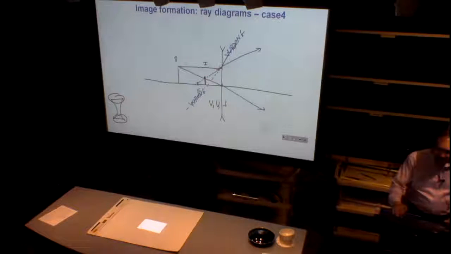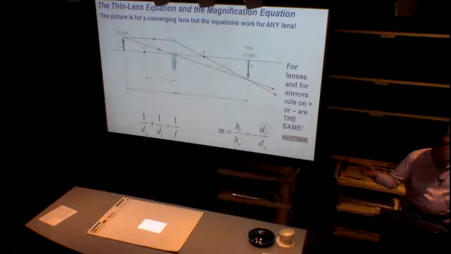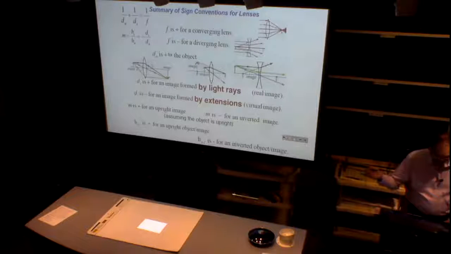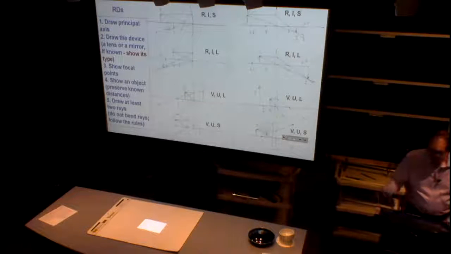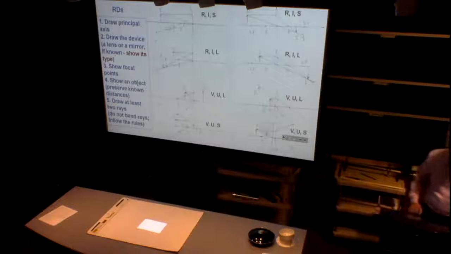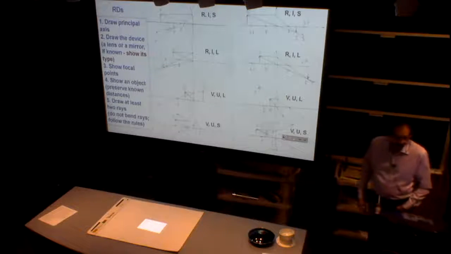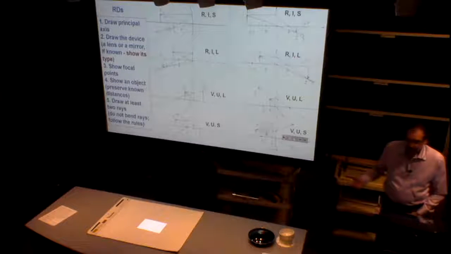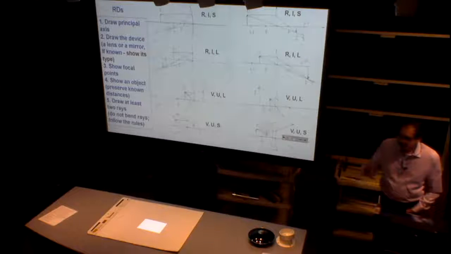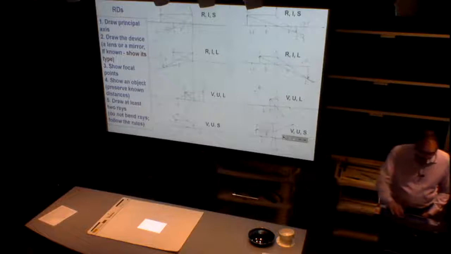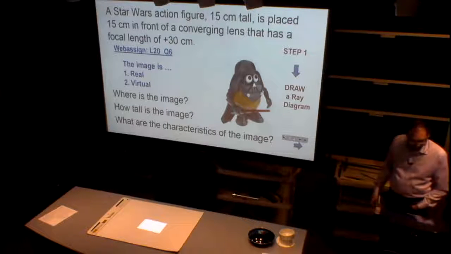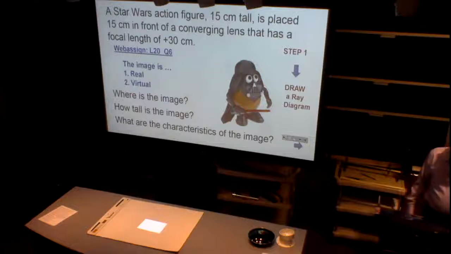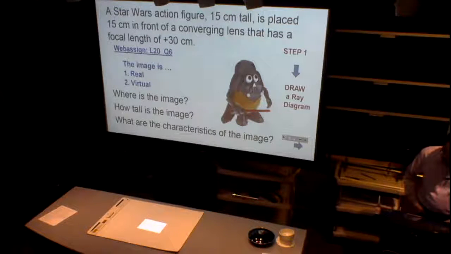These are the only diagrams we can draw for lenses. So the summary for a converging lens, the summary for all lenses. These are the only options existing for all possible mirrors and all possible lenses. So one way is just to memorize them. Second way, of course, is being able to draw a diagram and, looking at the diagram, extract all the important information. Question. Please tell me what you think. The answer, of course, is in the diagram.